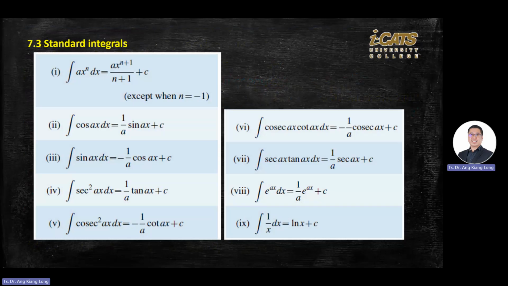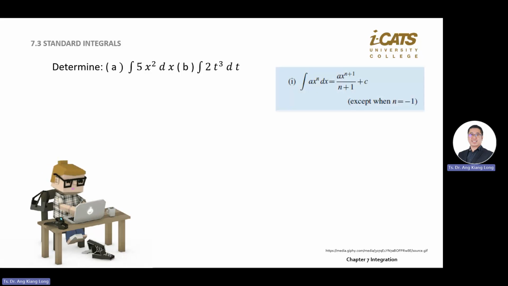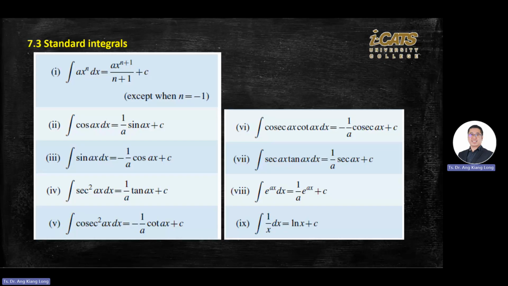The most applicable one in your engineering module is 1 over x, where you arrive at ln x. Ln x, not log x. It is ln x, or log power e. This one, some of you might confuse. I don't need to go through this one; you have it in your revision. You've already understood this table. Basically, the rest of the tutorial questions are applications of this table.